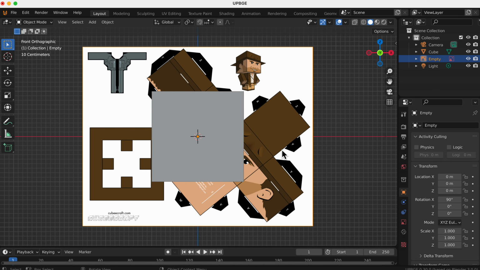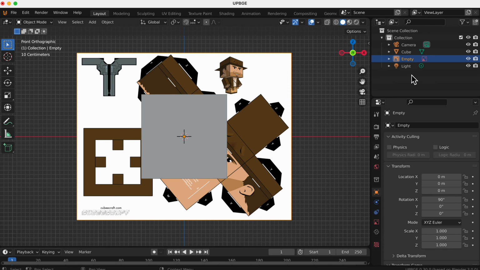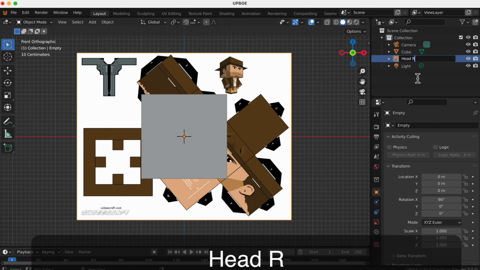Now this one's got an interesting challenge here in that the head is rotated, and the only reason why they did that is so that it's a better usage of the paper if you were to actually print this out. Okay, so first thing I want to do is I want to get my file organized here. So up here in the top right-hand corner, the image comes in labeled as an empty, and I'm going to go ahead and I'm going to call this head ref, so I know what it is.